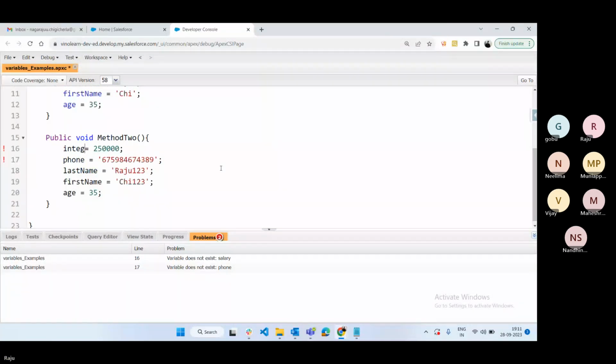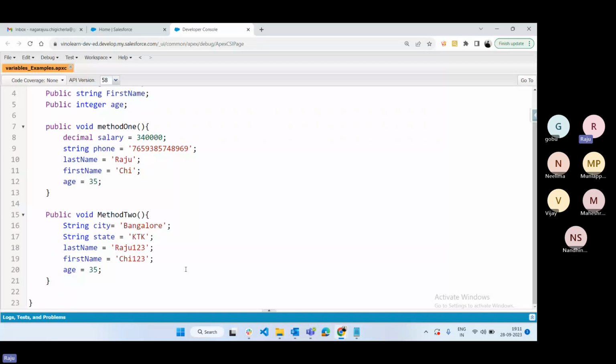So now here I'm going to mention integer, otherwise I'm going to mention string city equal to Bangalore. And also here string state equal to KTK. Now we can save.